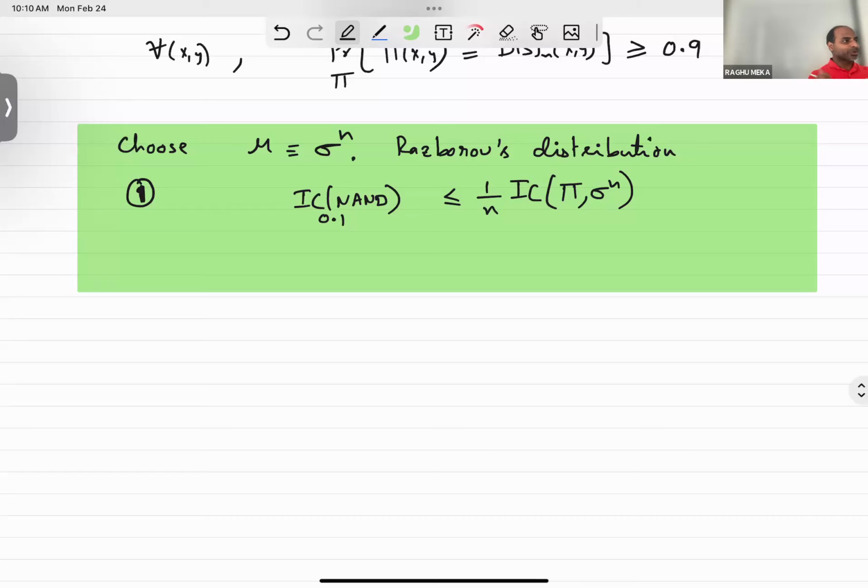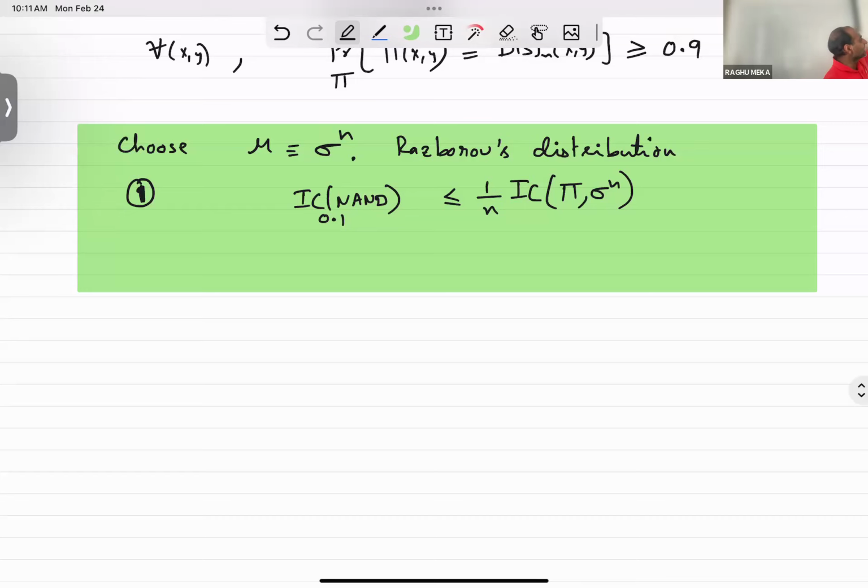So you're going to use a protocol for disjointness, which is a function on n bits. Seems silly, right? I have a protocol that is solving a problem on n bits, but I'm going to use that to design a protocol for computing the single-bit NAND function. You can think of it as a contrapositive of a direct product theorem. In fact, many proofs go this way. They're constructive in nature. You assume I have a very good protocol for solving this n-bit instance, and I'm going to use that to get an even better protocol for the 1-bit instance.